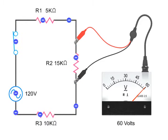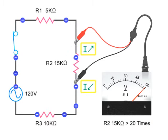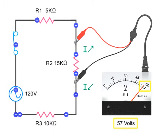Therefore, voltmeters have a high internal resistance to prevent current from flowing through the meter. Connecting them to a component, therefore, will not affect the voltage being measured. If the voltmeter's internal resistance is less than 20 times the component's resistance, current will flow out of the circuit into the meter, resulting in an inaccurate voltage reading.